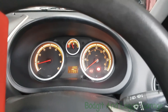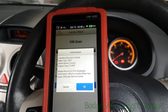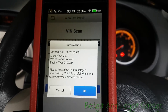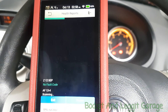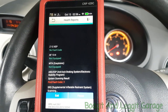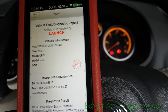It's going to do its health check scan now. As far as I know there are no codes with this car. It gives us the VIN number, gives us the year, gives us the engine type — which is really handy especially if you're ordering parts. So it does give you some useful information there, Simon. We'll go through other things with it as well.